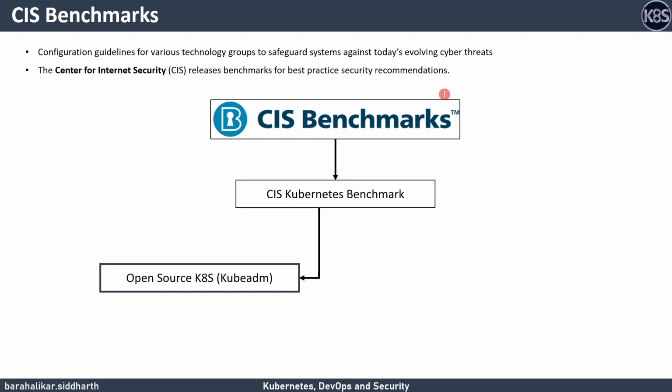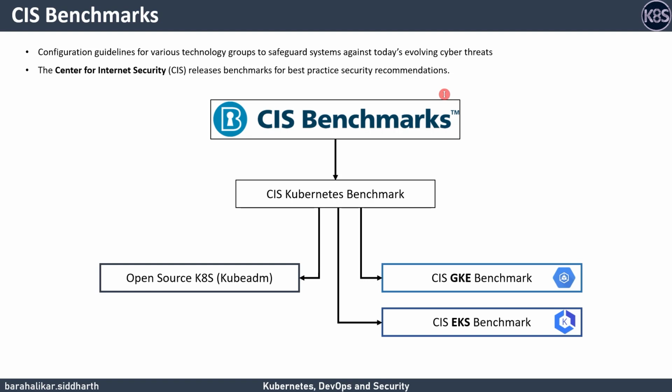So if you're using GKE or EKS, on GCP or on AWS, in these cases, as a customer or as a user, you are not responsible for configuring or managing the control plane, which is completely managed by GKE or EKS. So if you're running on GKE or EKS, you need to make use of those specific benchmarks like the CIS GKE benchmark or CIS EKS benchmark.